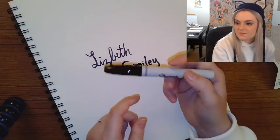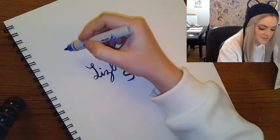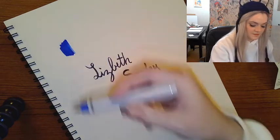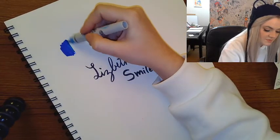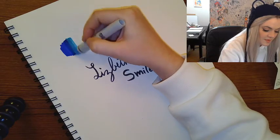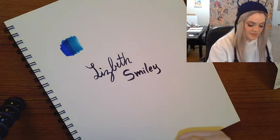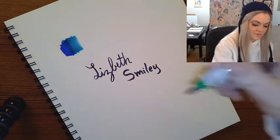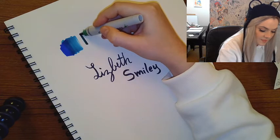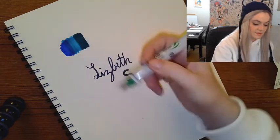If you don't like soft tips on your markers, you probably won't like these. I'm just going to test each one for color reference. This is a nice deep royal blue. Next up looks like kind of a turquoise or sky blue. I'm going to overlap them a little bit just to see how they blend. Now we've got sort of a forest green — that's really dark, a lot of pigment.